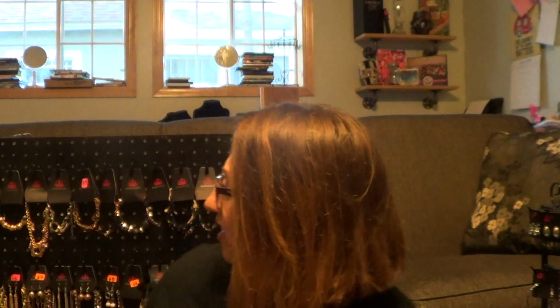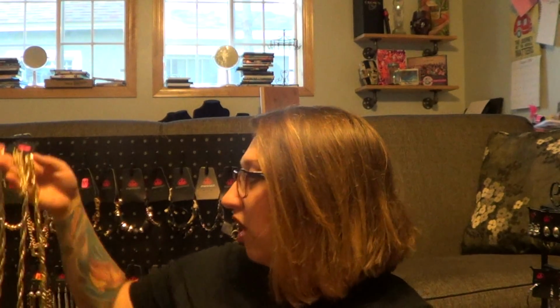Scarf necklaces are such a huge seller for me, but I don't post them every single time in my party. When I do, I always make sure I have multiples of them. So that's another thing. If you have multiples, I would keep them together, and I just let people know, I actually have two of these. This is what happened with, oh, they're not here because I sold them.